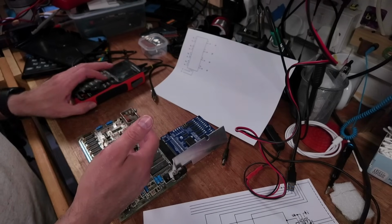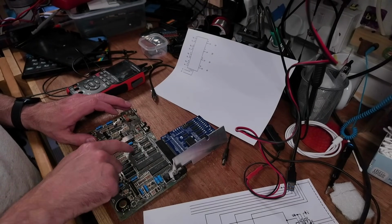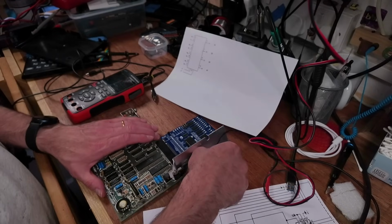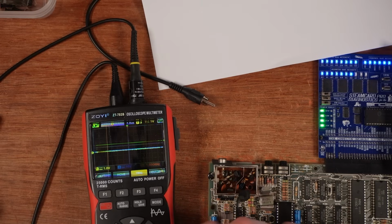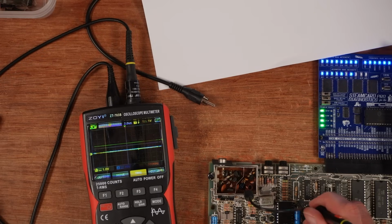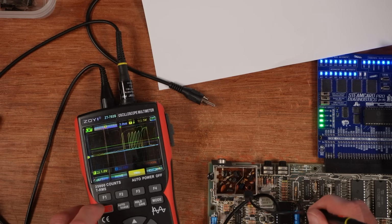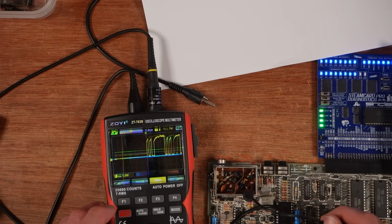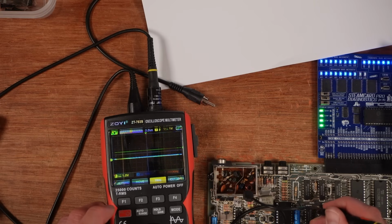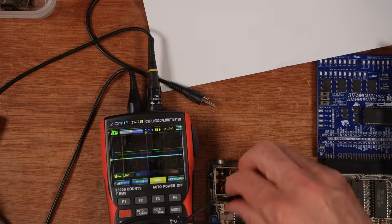And the inputs to that address line are good. The outputs are not. So I haven't actually checked this side of it yet, so we should really do that, shouldn't we? Just for completeness' sake. Right, I'll do that. 16 not connected. Okay, so that all looks good, that one.